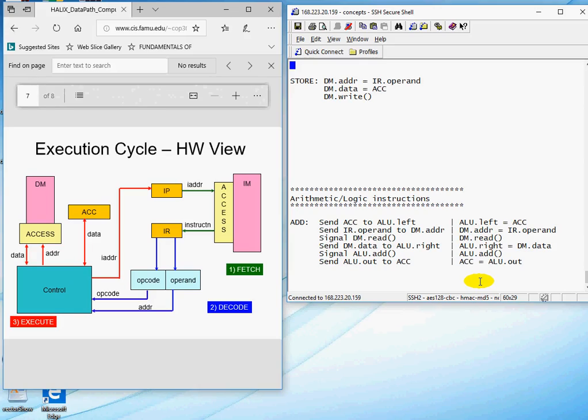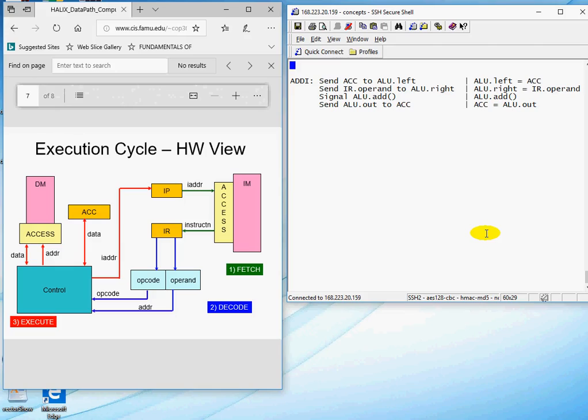Again, the ALU has two inputs, left and right, and it has one output called out. So that describes add. Notice that most of the arithmetic operations that involve data memory work exactly like this. The thing that will be different is the signal that you send, the operation that's being performed.